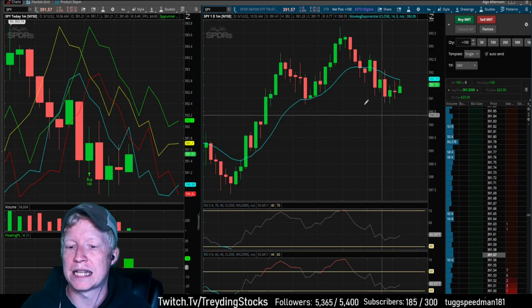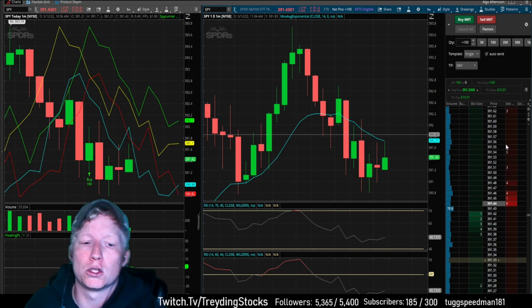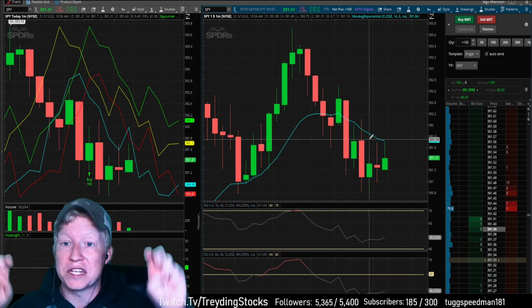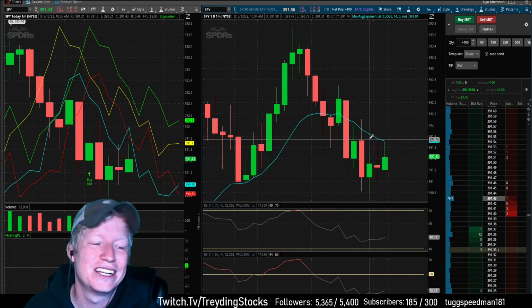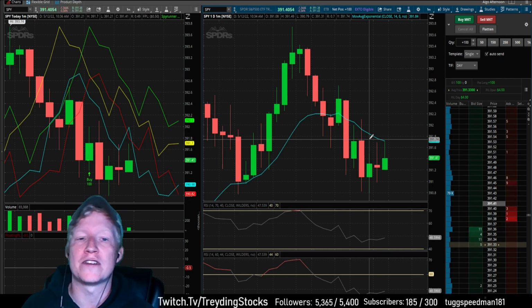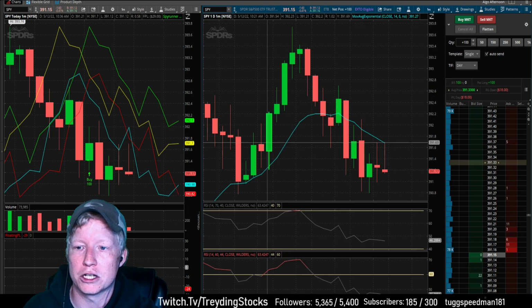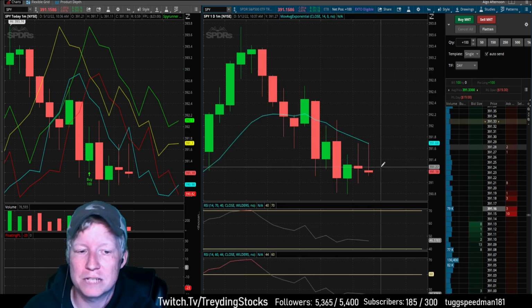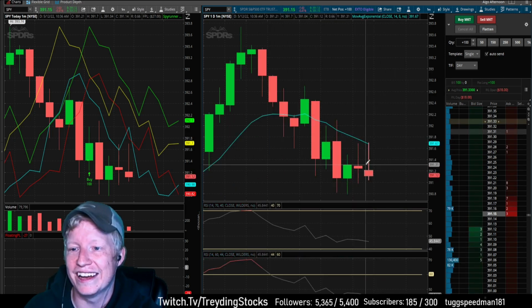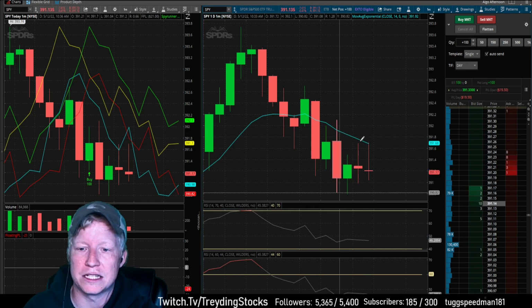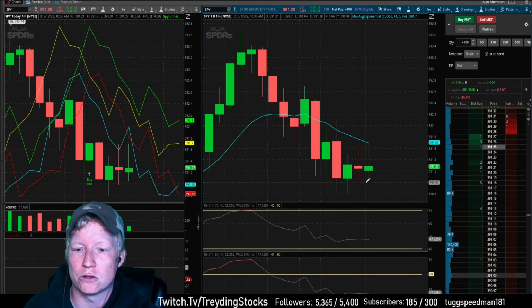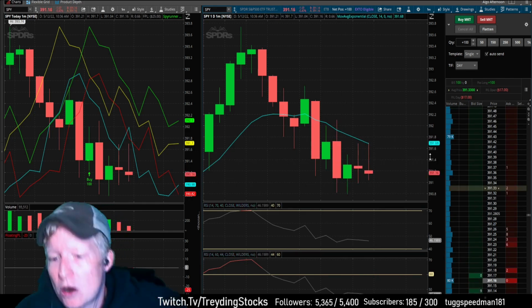Once again, did not panic sell the lows. This is all normal. I mean, it's still the same strategy, right? We're messing with variables. We're giving ourselves different variables to trade in different market conditions. Wow, SPY is still volatile as heck. We were up 60, we were down 60. We were up 30, now we're immediately down 20. These bars are crazy.